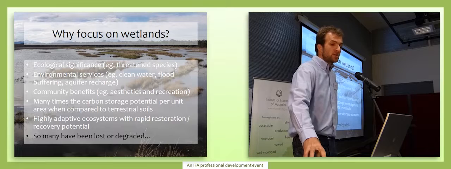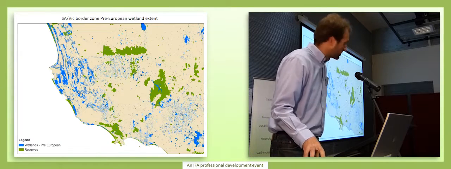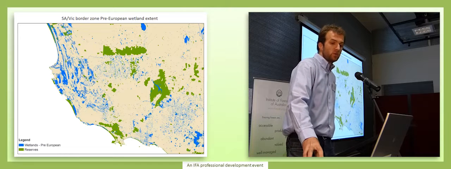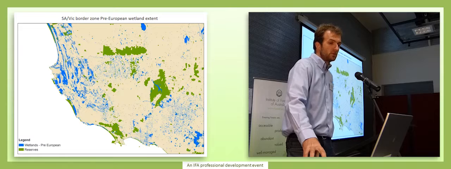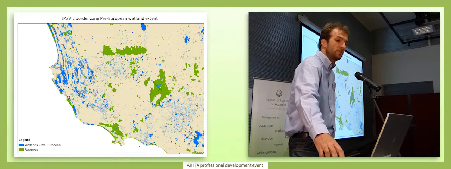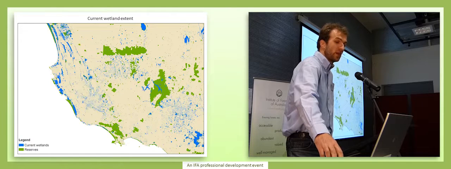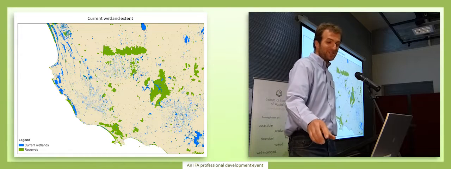And as has been mentioned, a lot of our wetlands have been lost or degraded. So a quick before and after image, this is of that cross-border zone, and we'll have a look at a zoom-in area just in a moment, but just to give you an idea of before and after, I can flick between just to show you the difference a few times. See if you can pick Rocklands. There is a wetland that does appear that wasn't there before, over near the Grampians. Helps nudge the trend in the other direction.